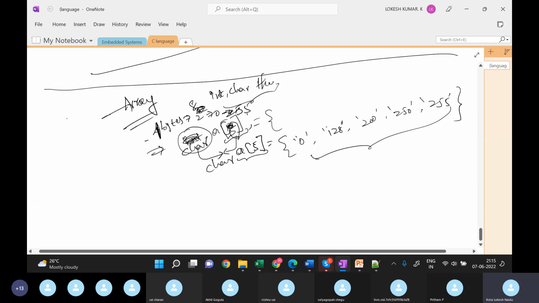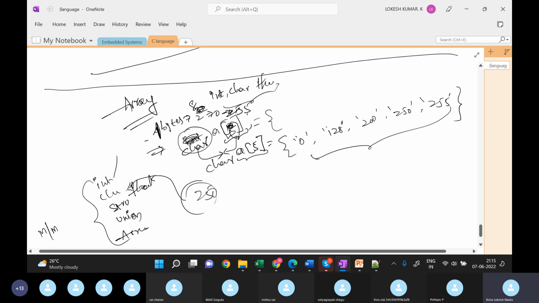It depends, sir. So it depends. Whenever you want to use, either you can go ahead with the structure, the union, the array, or you can use only int, only char, only float. It's up to us how we use it. All these things are for memory optimization purposes. If you need to store only a value of 250, in that case you can go ahead with only the character. You need not go with the integer or float. If you need to store any floating value like 0.10, you can use the float.